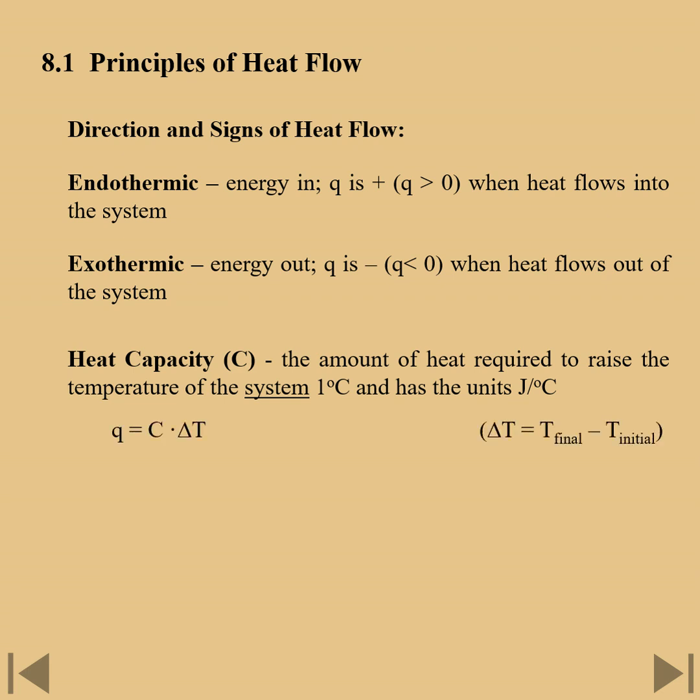Now let me introduce you to what's called heat capacity, abbreviated by capital C. We'll see a little c in a little bit. And this is essentially the energy required to raise the temperature of your system by 1 degree C. And it's going to have the units of some energy unit per some temperature unit. So joules per degree C, or maybe kilojoules per degree C. We tend to work primarily with degrees C here.